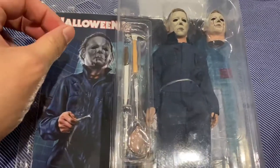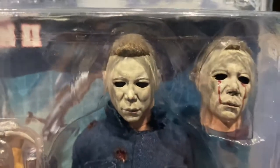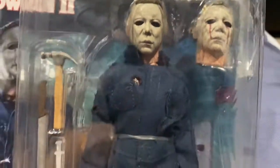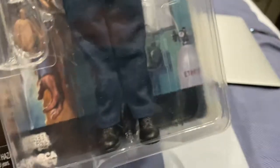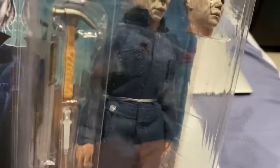The design, the sculpt — it's very clear and detailed. Look at it, even the blood-tears version. You can switch the heads, of course. The designs — look at that, even the boots, they match details. You have the weapons: the hammer, the sandwich knife known as the L-rod knife, the syringe, the scalp, and an extra hand for other weapons that Michael has access to.